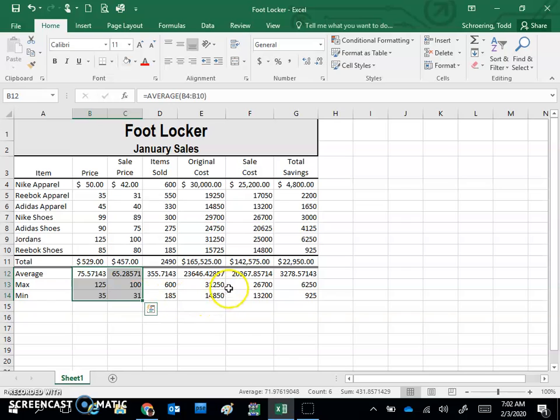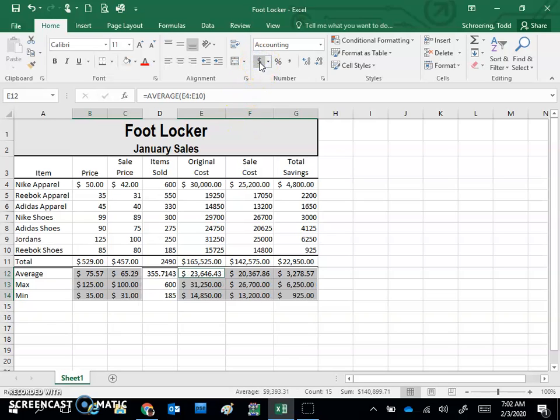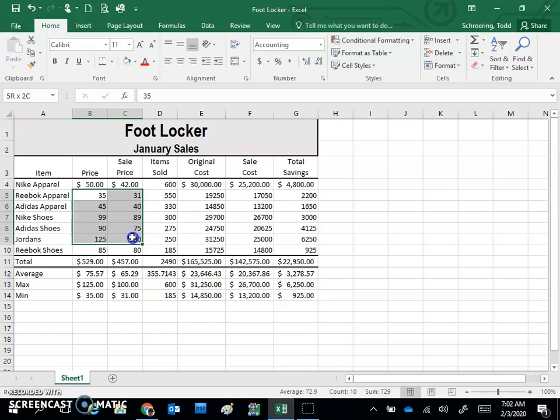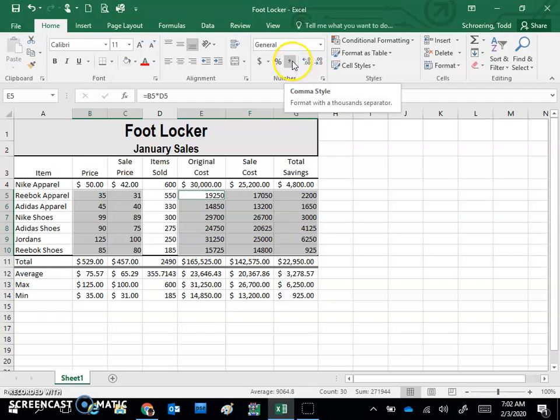And then we're going to come over here and grab these. These are all going to be the accounting style also. Then it tells us to come back and grab B5 through C10, and then come on over and grab the remaining numbers over here. And we're going to use the comma style for all these.